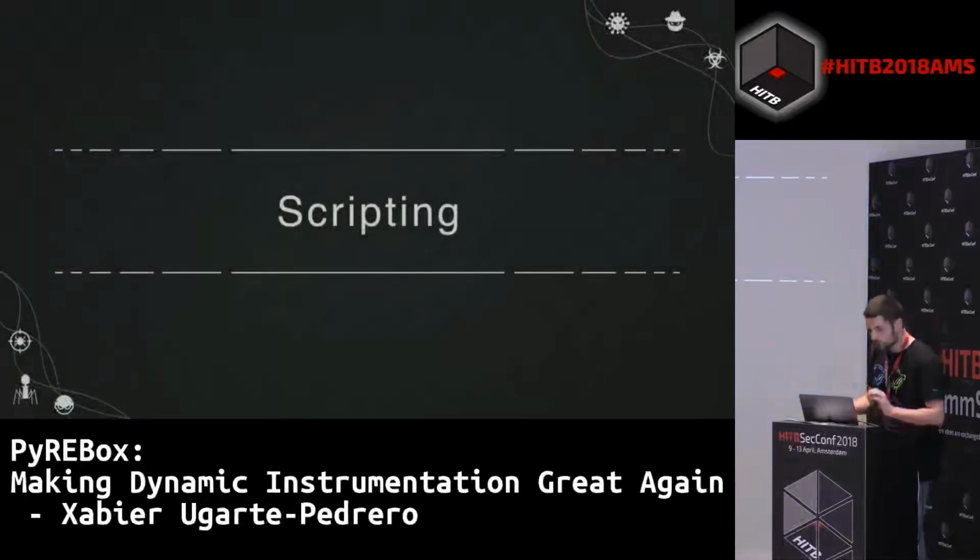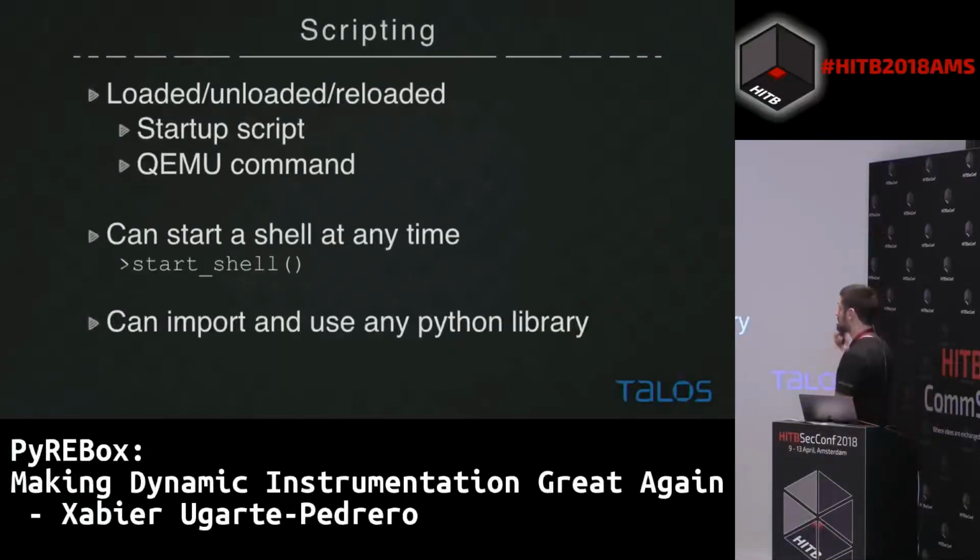Scripting. So scripts can be loaded or unloaded or even reloaded. If we are playing with a script, we can modify it on the way and reload it, either at the startup, when we start the QEMU environment with PyREBox, or by using a QEMU command or also a built-in command in the PyREBox shell. It also allows to start a shell at any time, so we can be tracing some events, and whenever certain conditions are met and we want to inspect the system because we want to interact with the VM, we just use this function and a shell pops up, and we can start playing with the system.